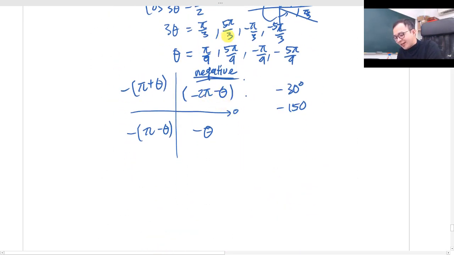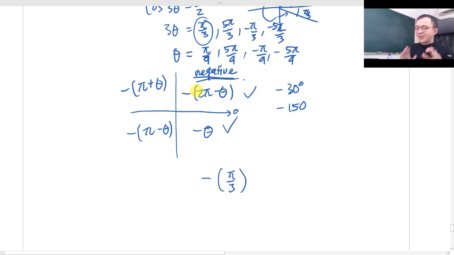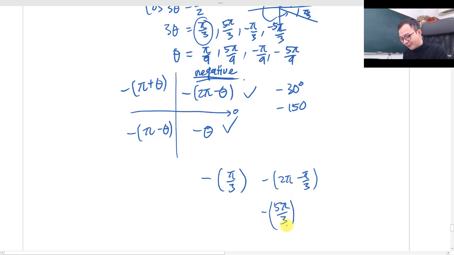So you can see just now I get the pi over 3, right? So if theta equals, I mean whatever angle, in this case theta is not a good idea, maybe alpha or whatsoever. So basically I just take negative pi over 3. And cos is positive in this quadrant and this quadrant, right? Sorry, this one negative must be outside. Negative must be outside, yeah. So for the second one it must be negative 2 pi minus pi over 3. This is how I get the negative 5 pi over 3. Okay, so negative must be outside.